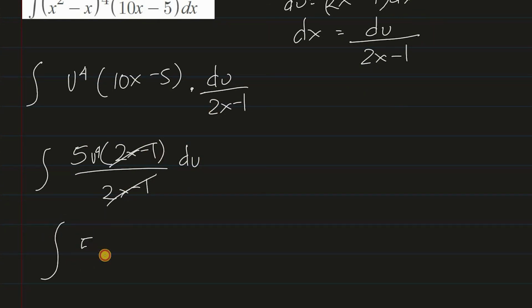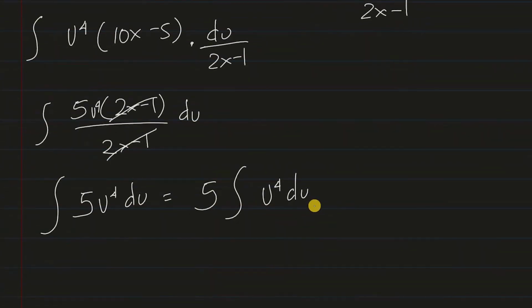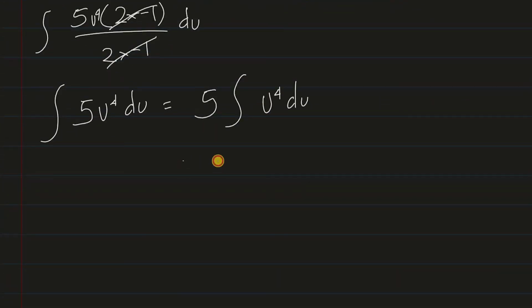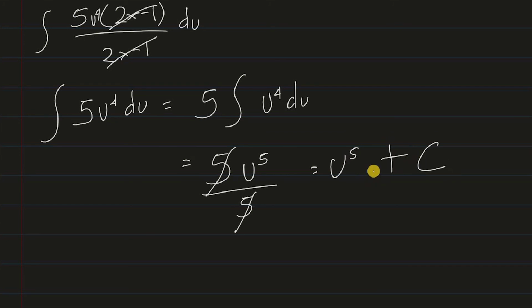Let's find the integral of 5u raised to 4 du. Ilabas natin si 5 sa integral sign para mas hindi kayo maguluhan: u raised to 4 du. Pwede na tayong gumamit dito ng power formula. Magiging sagot yan 5 u raised to 5 over 5. Bakit naging 5 to? Kasi nga, 4 plus 1. Cancel natin yung 5, cancel natin yung 5. Ang sagot natin is u raised to 5. Huwag kakalimutan si C, kasi maraming sagot na tama ang nagiging mali dahil sa C.